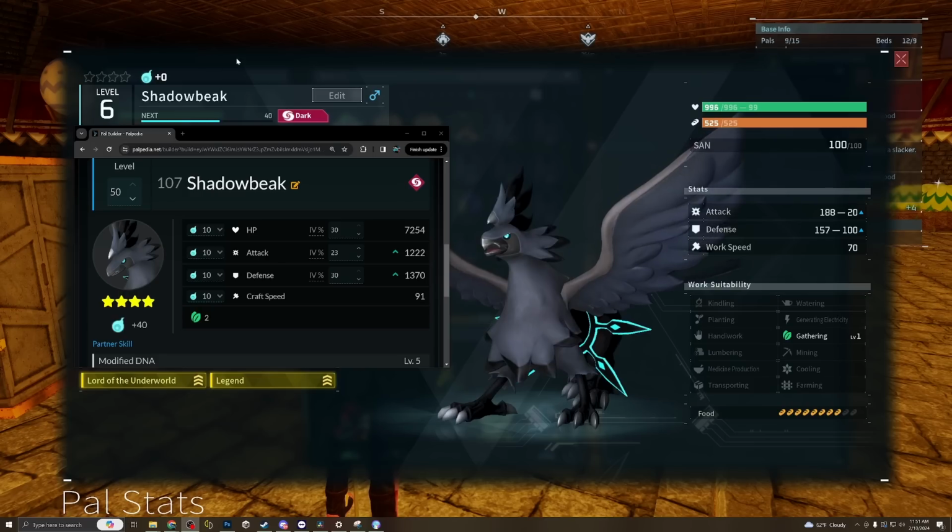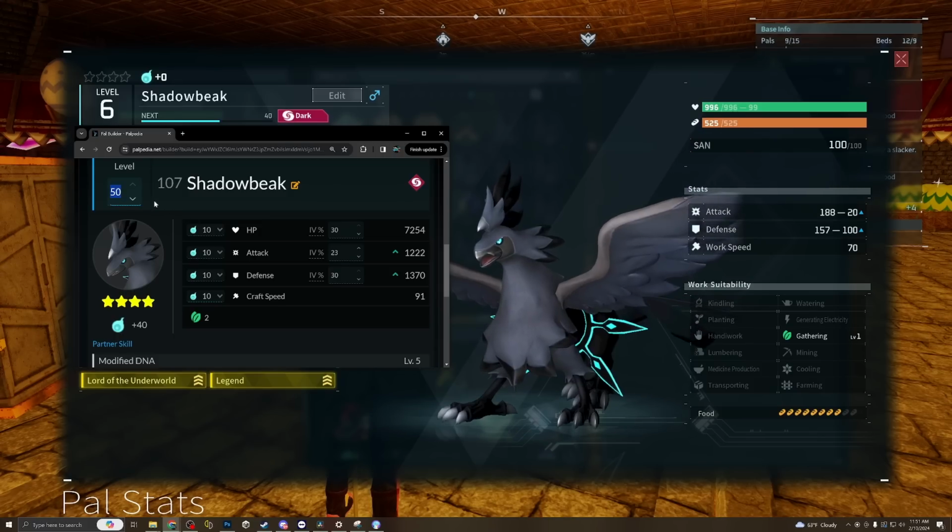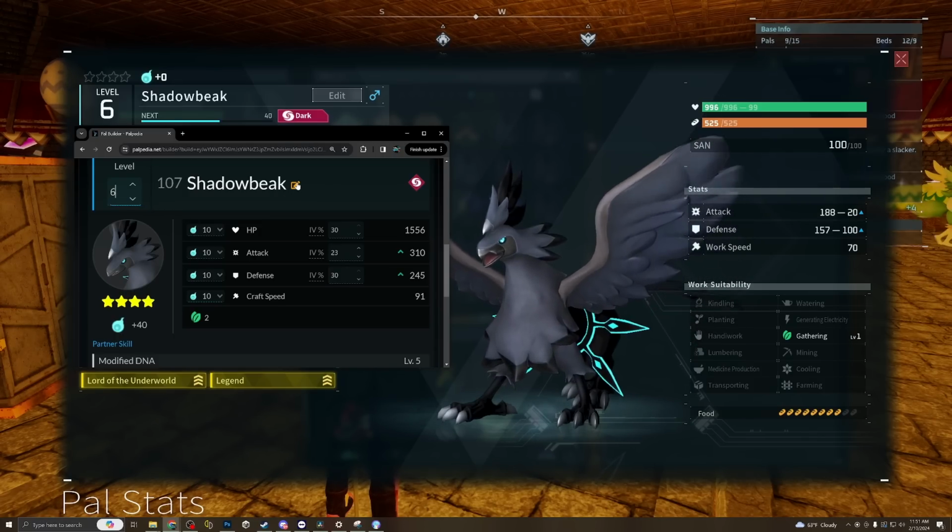I'll leave a link in the description to that, but I'll show how to use the calculator right now for everybody else. Now, right now, we want to figure out the IVs of this level 6 Shadowbeak. So in the calculator, we obviously need to select which pal we're using, which is Shadowbeak. I'll also leave a link to this in the description as well.